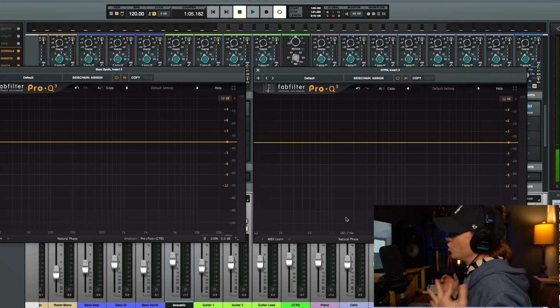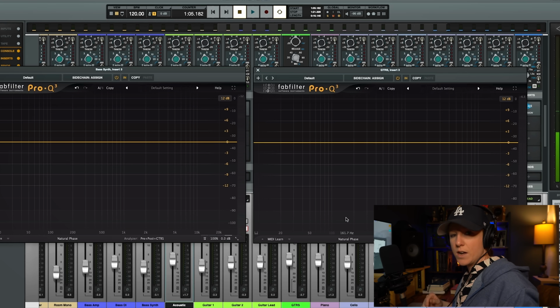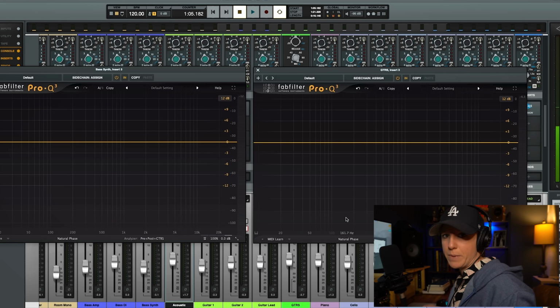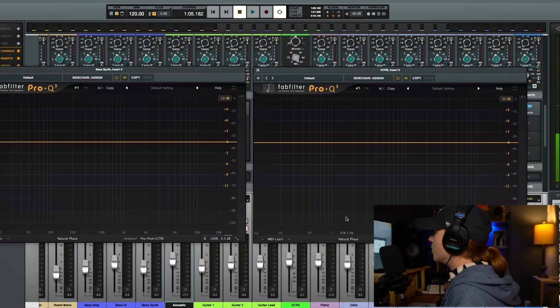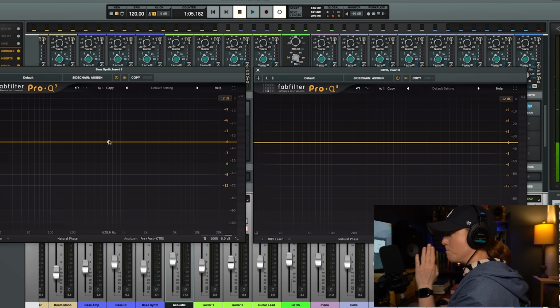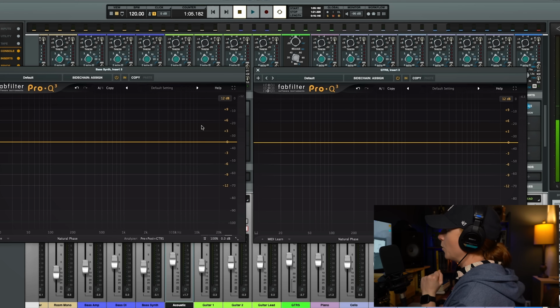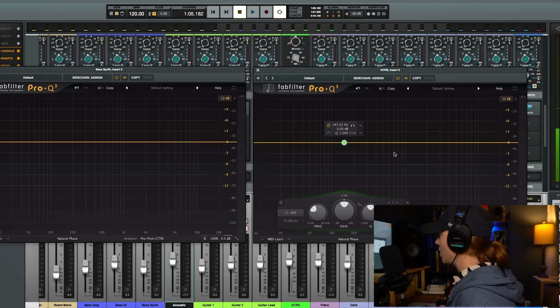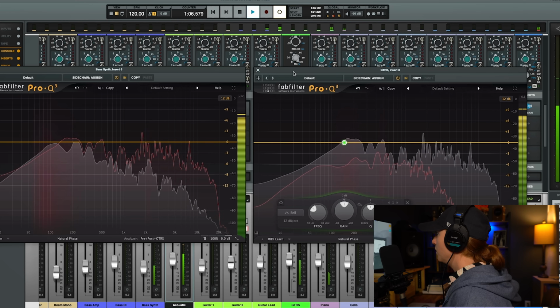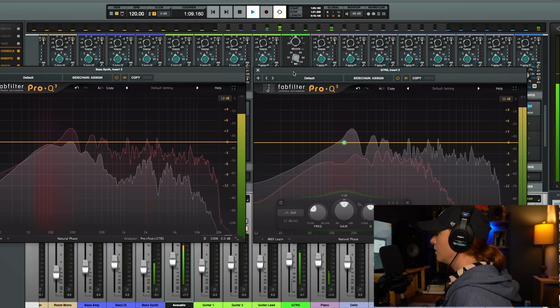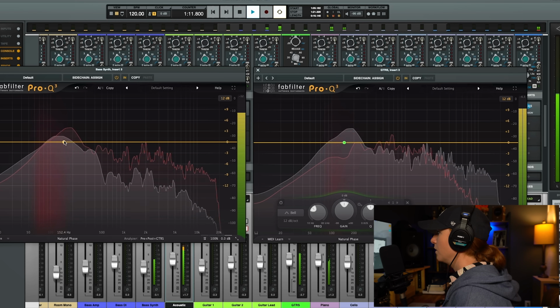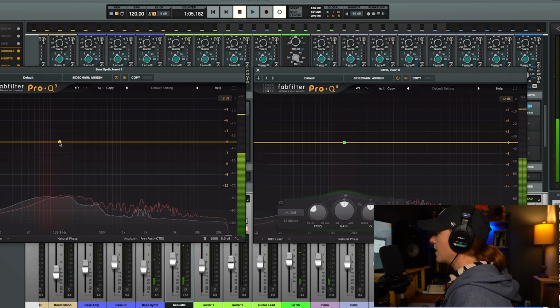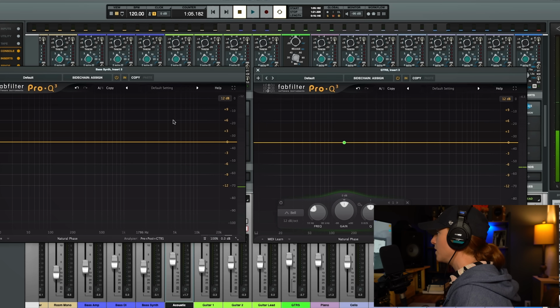Sometimes if you need to, you can pan the acoustic guitar slightly left, slightly right. And then if you've got a stereo pair, well, you would have that panned left and right anyways. So I'm going to make the decision to keep the bass as present as possible in the middle. And I'm going to see if I can cut out some frequencies with the acoustic guitar. So I'm going to put an EQ point in there. So it looks like in this range right here, maybe 100 to 150 is where I'm having some competing frequencies. So I'm going to pull that out.